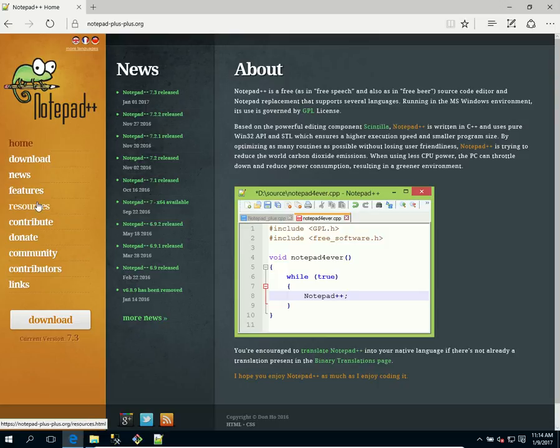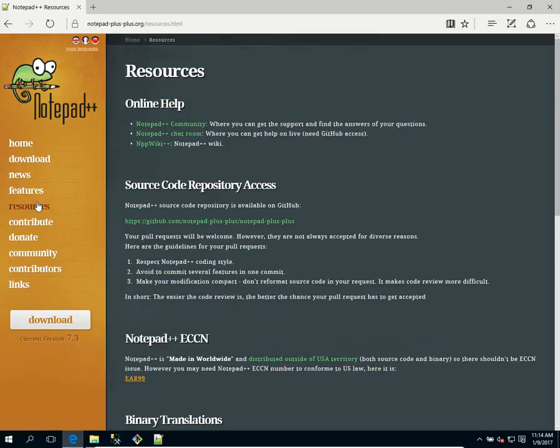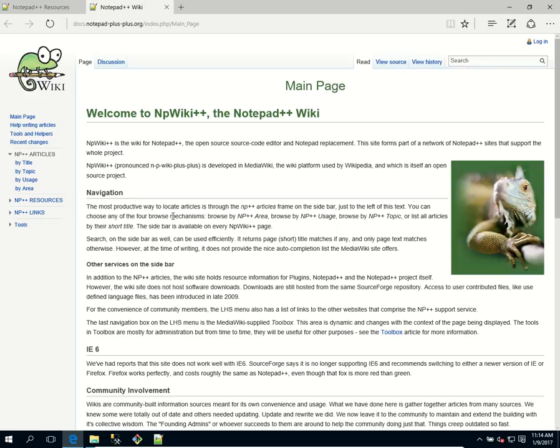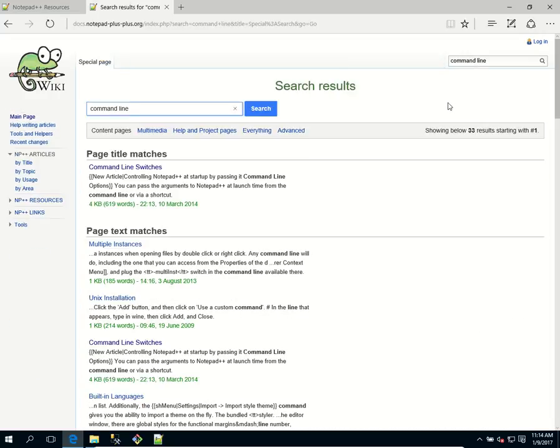So I'm going to just go to resources, and I'm going to the Notepad wiki. And then we'll see if we can maybe do a search. Command line switches. Here we go.